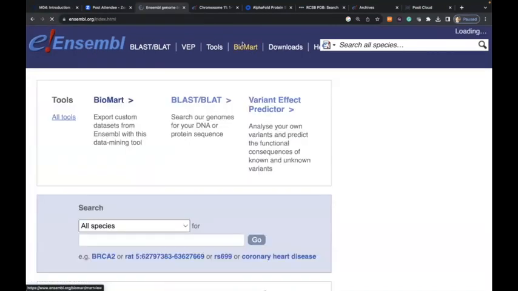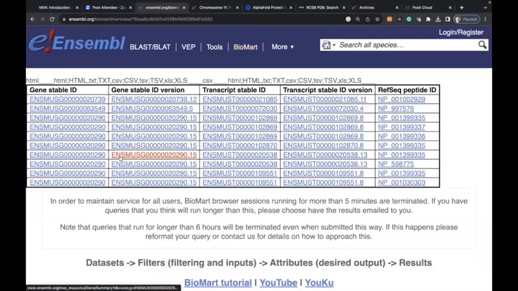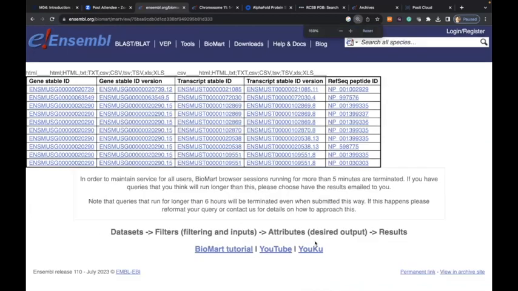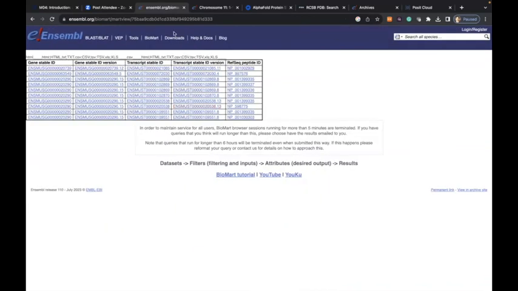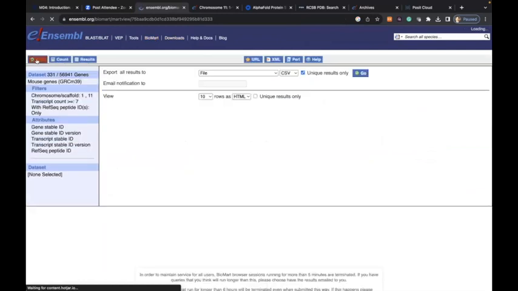Ensembl, and I want to click Biomart. I want to click the new to refresh.